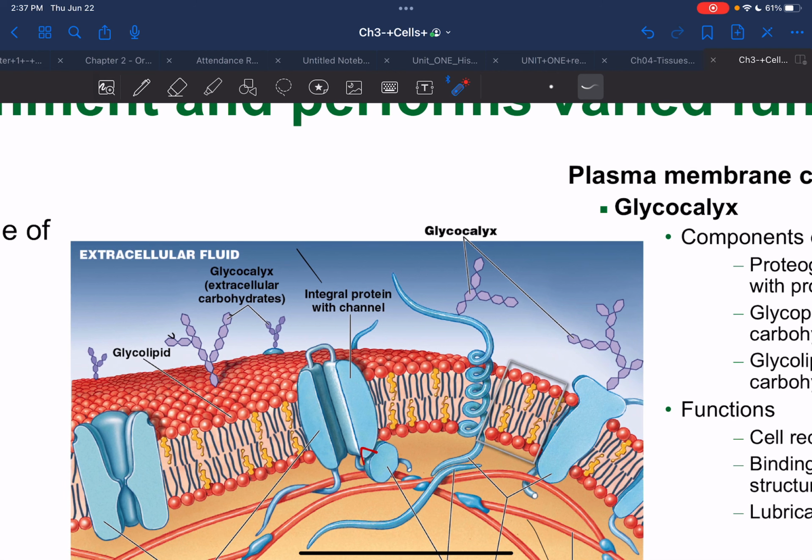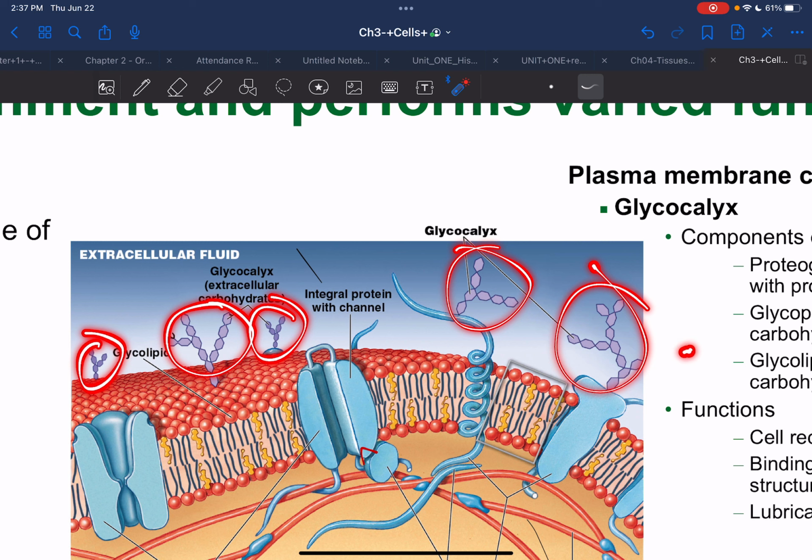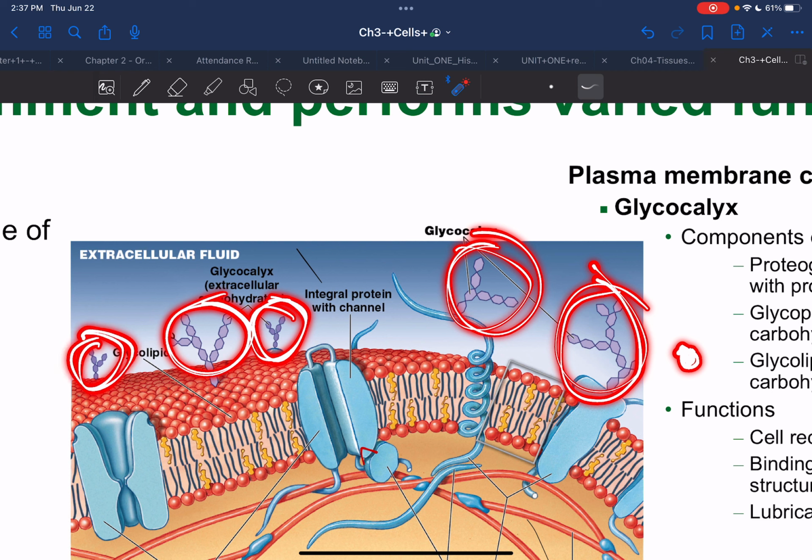If you just examine the entire sugar profile, different cells have different profiles. An even better example is with white blood cells. White blood cells are swimming in your bloodstream and they're always looking for dangerous things flowing in your bloodstream. Let's say a little bacteria is in there. Those bacteria also have little profiles of sugar at the top. And so your white blood cells are always examining your own cells. They're like, you're good, you're good, you're good. And then they see a sugar profile they don't recognize.